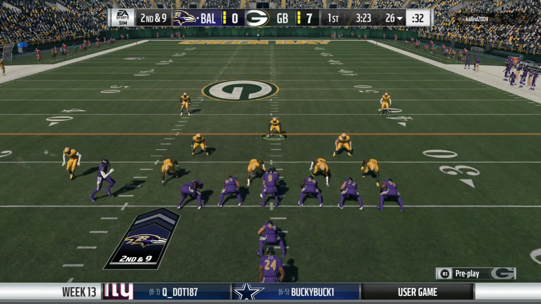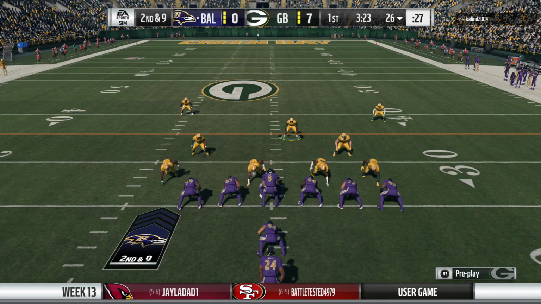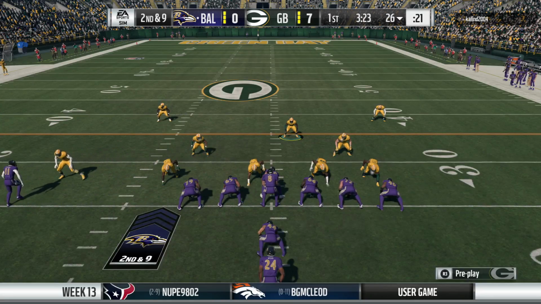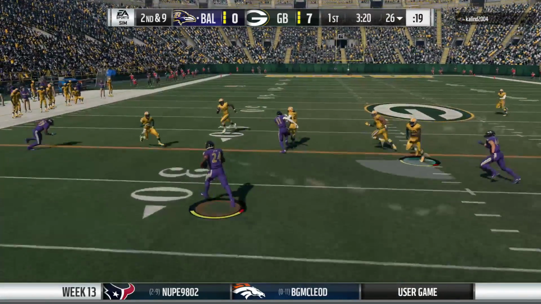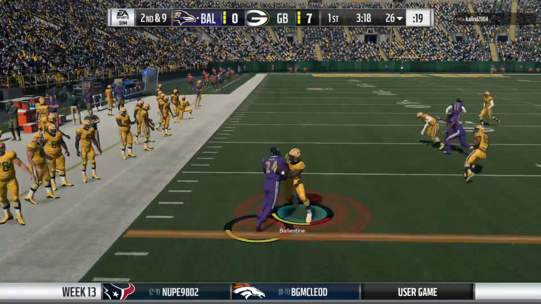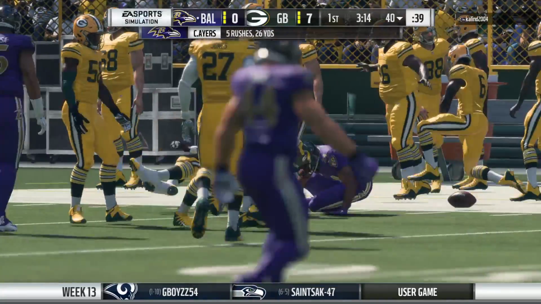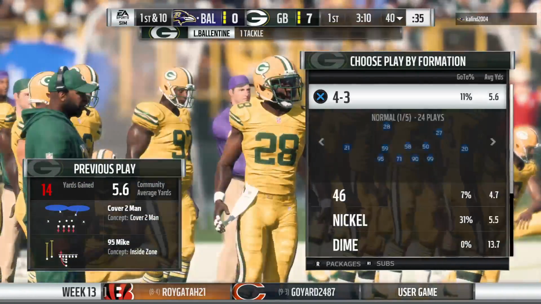The slot man in motion right. No. Check. Patriot. All right, here we go. And to give this time to the tailback. And down he goes, but he takes it up to the 40. They get 14 on that one. That's good for a Baltimore first down.